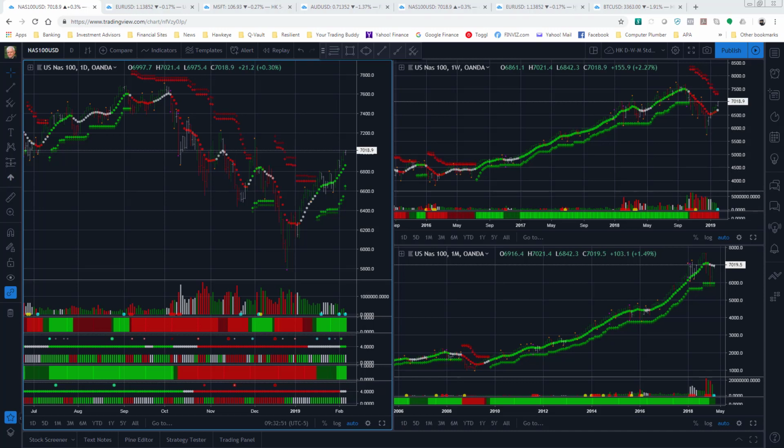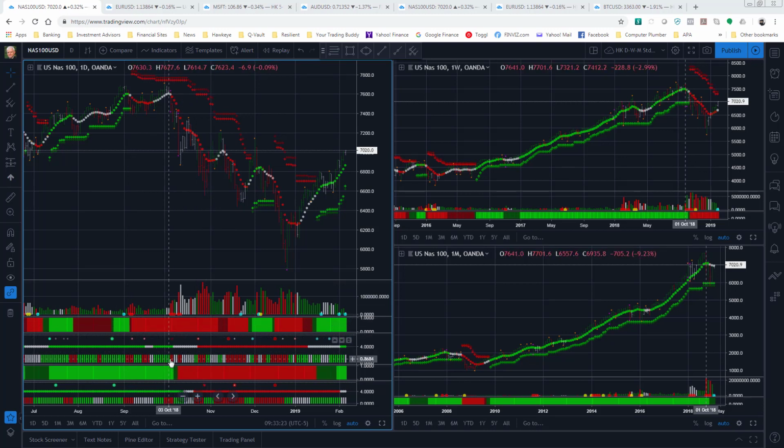All right, to get started, I want to go through the basics of learning and using Hawkeye on TradingView. Overall, a very quick analysis to see what we're looking at. You can see that I've got the Hawkeye trend and stops loaded on a NASDAQ daily chart. I have Hawkeye volume and heat map right here showing us the build of buying pressure or selling pressure and the overall strength of our trend.